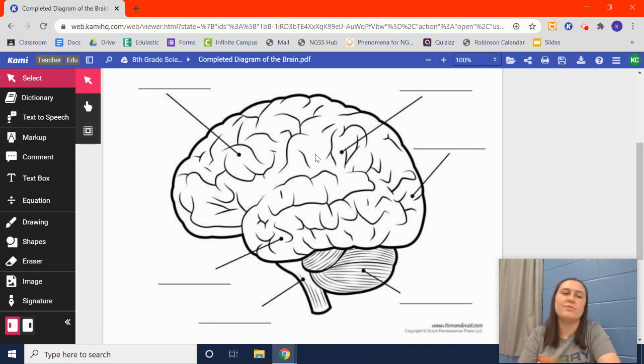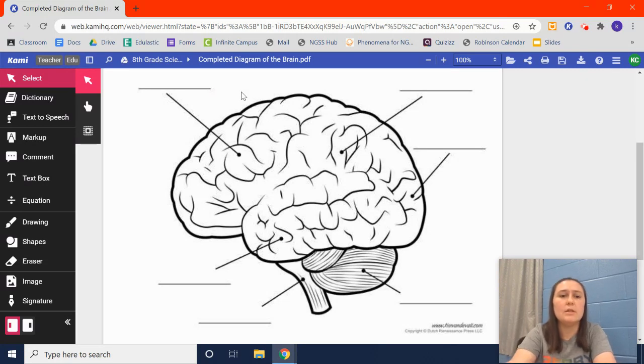It's got a lot of the functions of each of these parts of the brain, and then it's got how those would look in real life. I'd like for you to read through that. It's really important to be educated on what part of my brain is responsible for what action. That way, if you see somebody acting strangely after maybe a bad car wreck or something like that, you may be able to help figure out, hey, I think maybe it's this part of your brain. Let's go get that checked out.